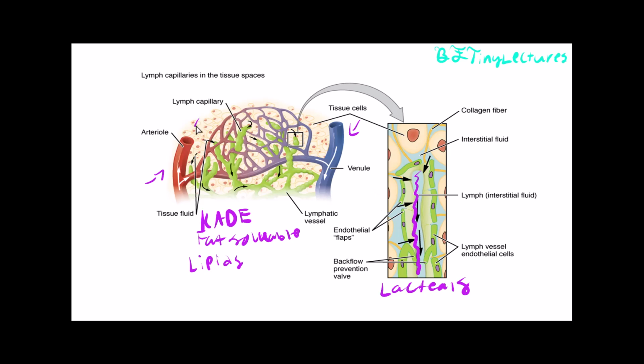When we have an infection, let's say we have an infection here in the interstitial space, the B cells and T cells will enter the lymphatic system, and then they're going to leave and enter the interstitial space, and they're going to fight the pathogen. After the pathogen is destroyed, we have little bits and pieces of pathogen. We have a cell called macrophages, and these macrophages are going to eat the little bits and pieces, and they're going to get rid of the trash, and they also use the lymphatic system, and they enter into the interstitial space and they do their jobs.